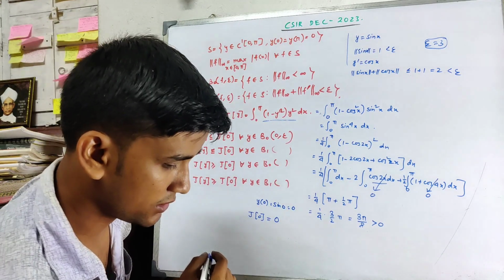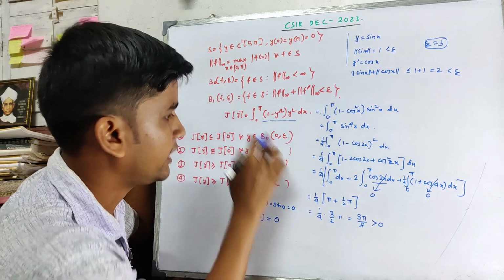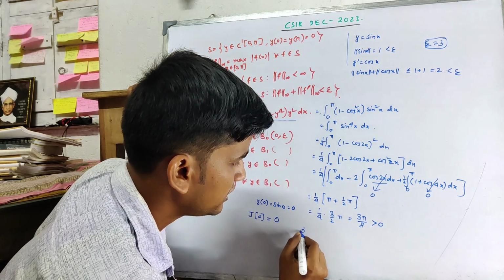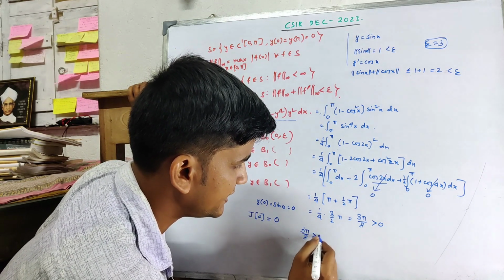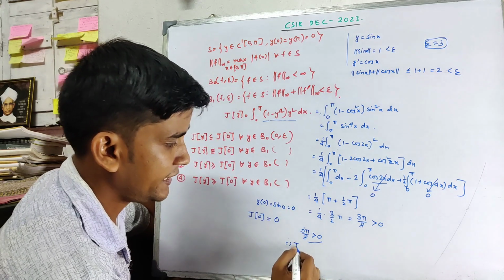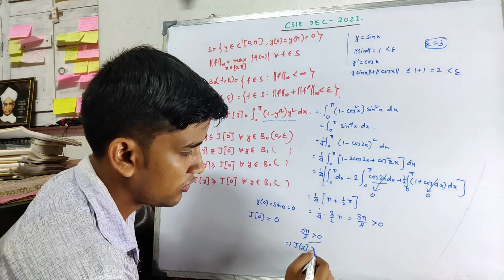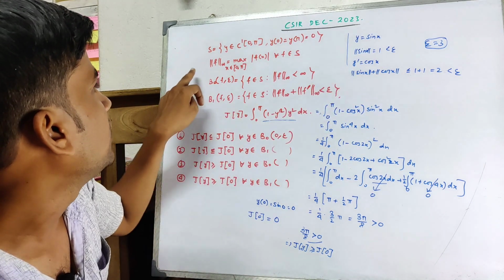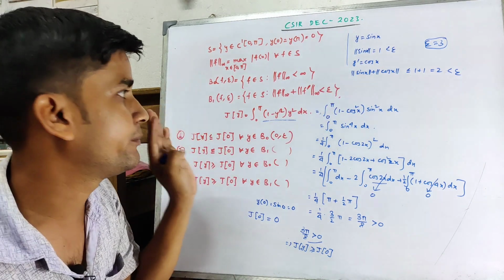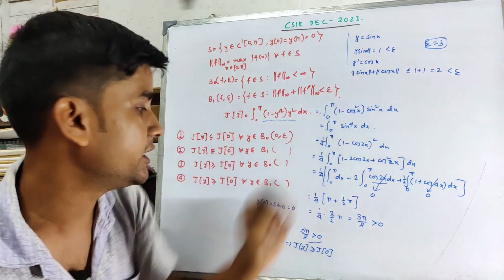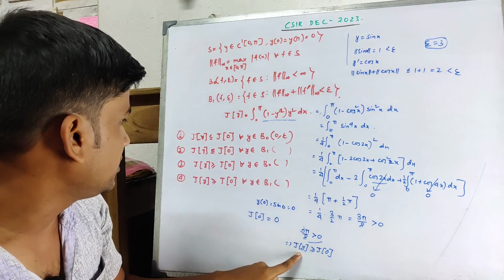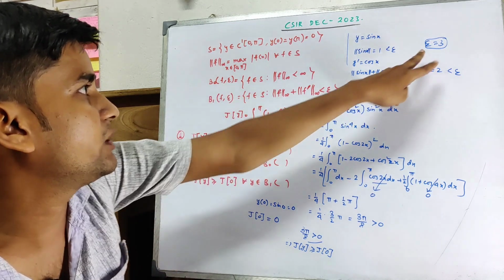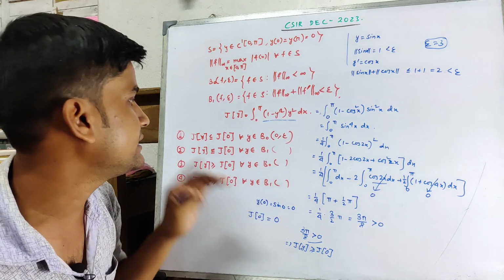And the value of J(y) is equal to 3 pi by 8, and we definitely say that 3 pi by 8 is greater than 0. So this implies that J(y) is greater than or equal to J(0) for any f belonging to B0 or B1. These both are satisfied if we take epsilon equal to 3. So J(y) is greater than or equal to J(0) for both the balls B0(f, epsilon) or B1(f, epsilon), because if we choose this, then both these two conditions are satisfied.